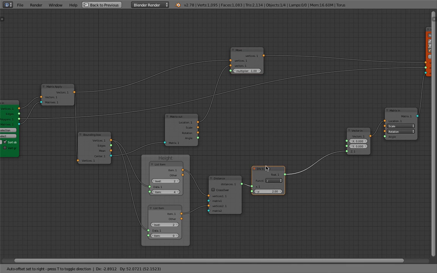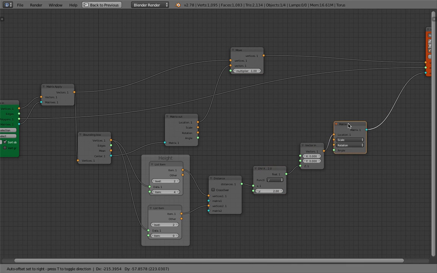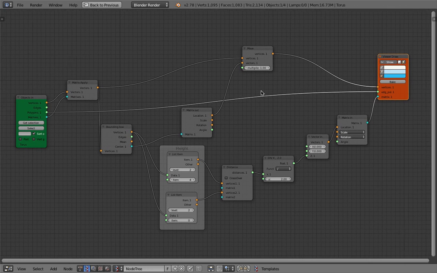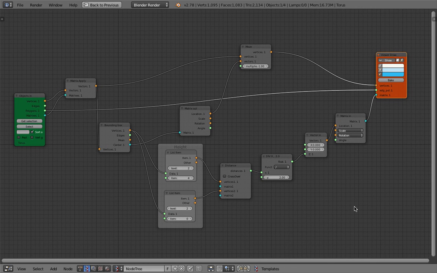So we offset the position of the objects by half of the height, and that's the whole setup, just to place an object on top of the ground. I'm gonna make a quick doodle here. So that's one way you can use this bounding box node.